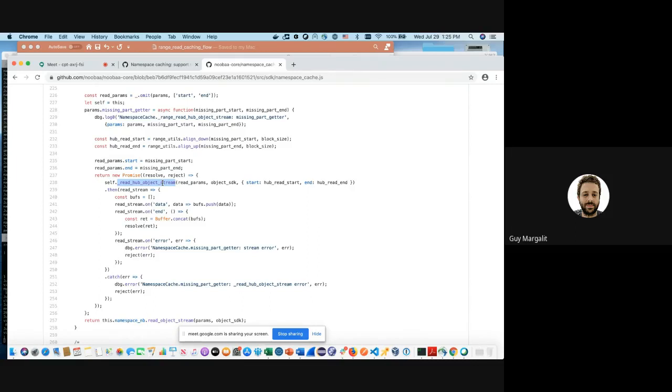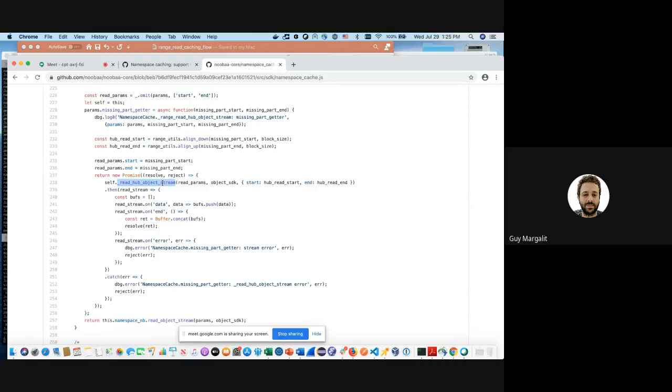No, I don't see a way to annotate. So you could await the response from read hub object stream and get back a read stream after the await returns, right? And the second step would be to read or to pipe this stream, right? And so you don't need to use callbacks mixed with awaits that much.